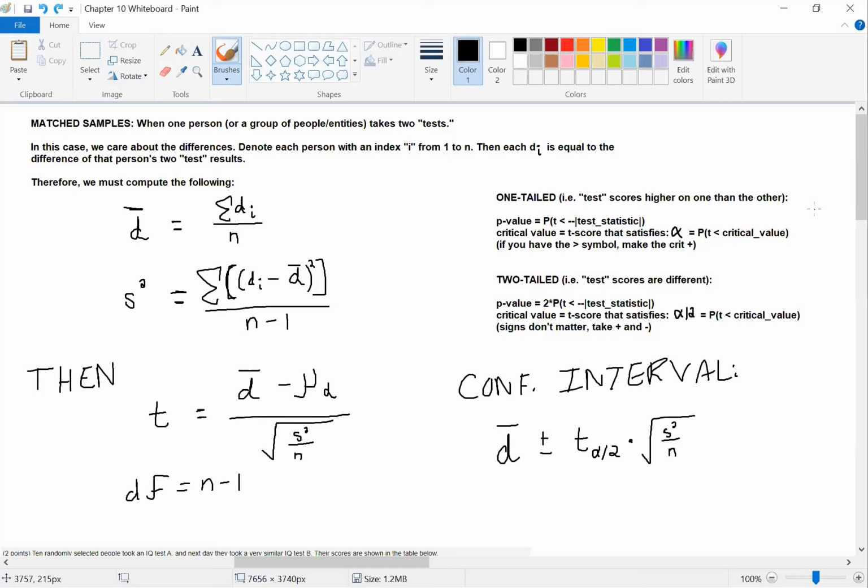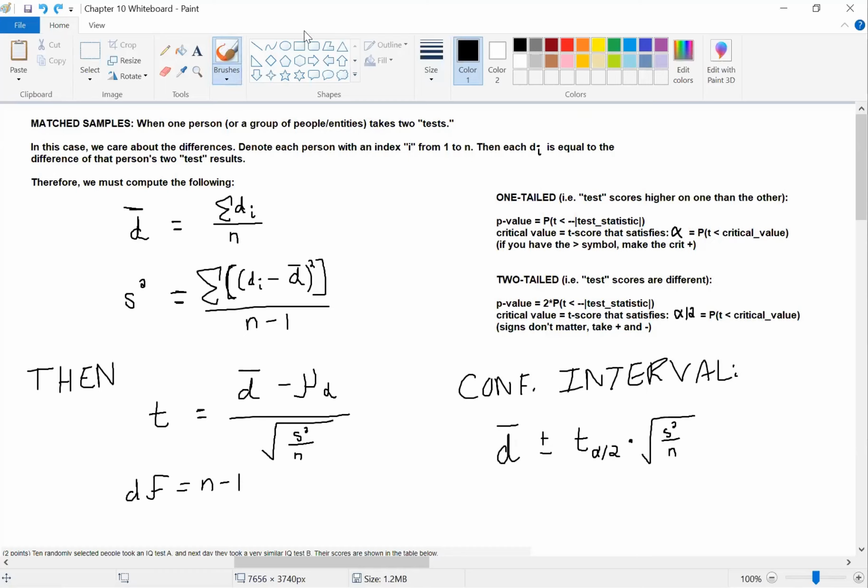Now, technically, since this is a new type of sample, we have the confidence interval here as well. But you'll notice all of these depend on getting your S squared. The D bar is pretty straightforward. You just average all the differences. That should be very trivial. Sample variance, you're going to want to use the method that we talked about with the tables all the way back in chapter 3, which I will use here. Your degrees of freedom is just n-1, like with before. And the test statistic is the same formatting as before. The only difference is instead of having the sample standard deviation S over the square root of n, now I have S squared over n, square root the whole thing. It makes your calculations a little bit easier.